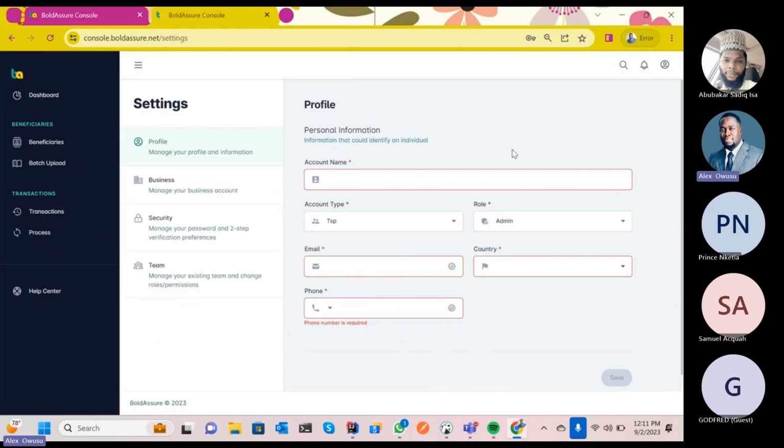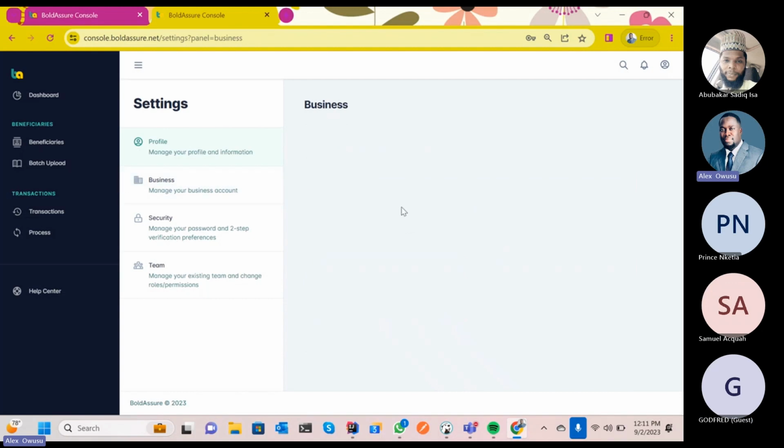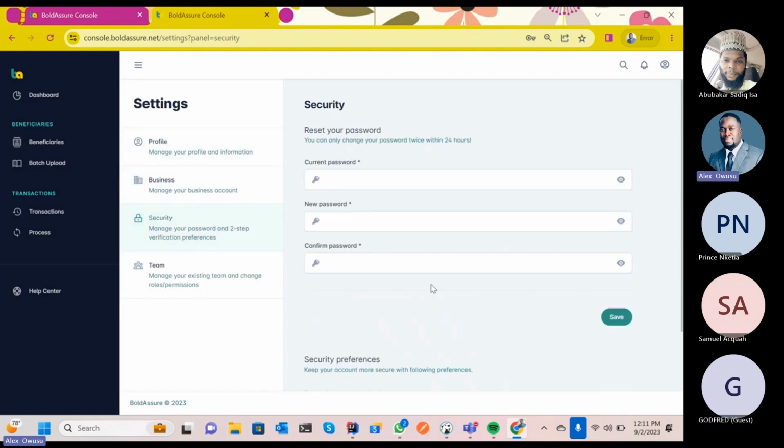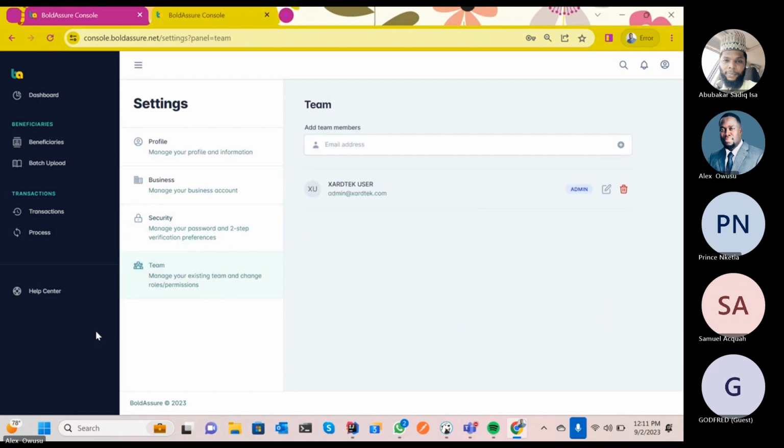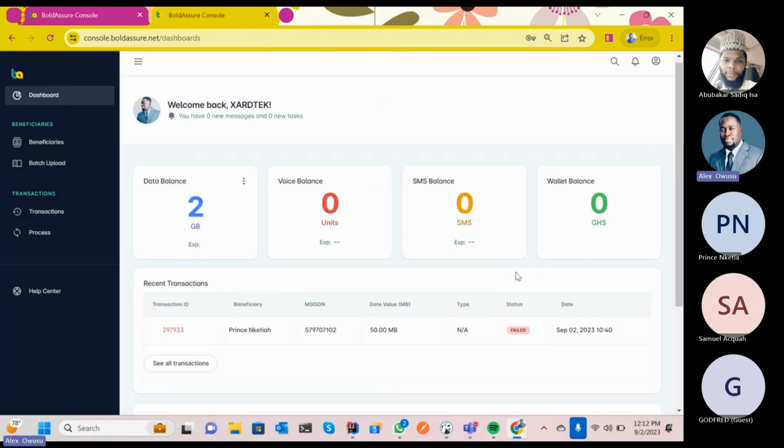So we also have the settings page, which we never really quite completed. I'm sure you don't even come here, do you? This is not set up correctly. We were in haste, we couldn't finish it. The business section is completely empty. We were too overwhelmed. But you do have access to reset your passwords, and you also have the opportunity to set up team members, which I don't think is currently active. So there was a lot of work to do, right? If you look at the 1.0 setup, it's not really there yet.